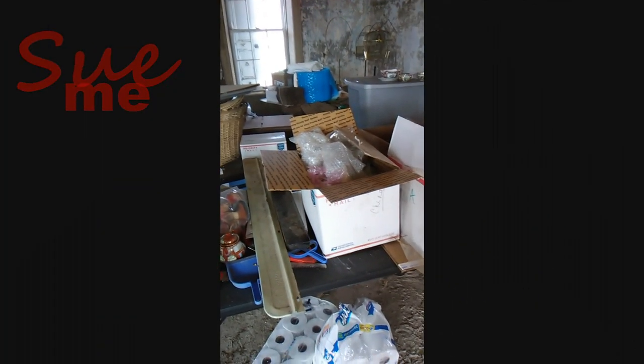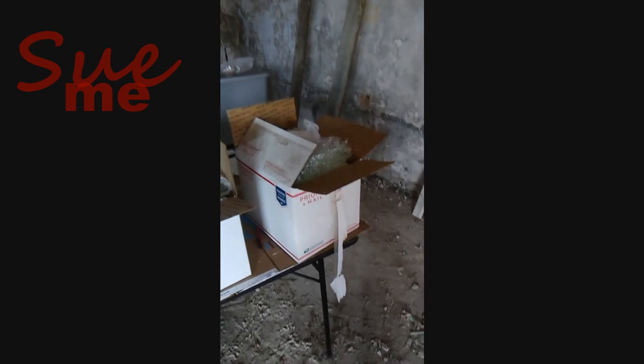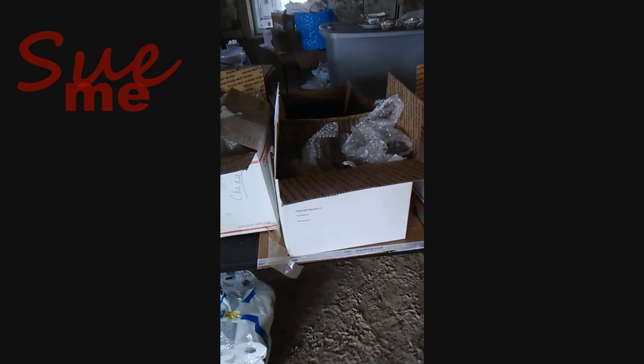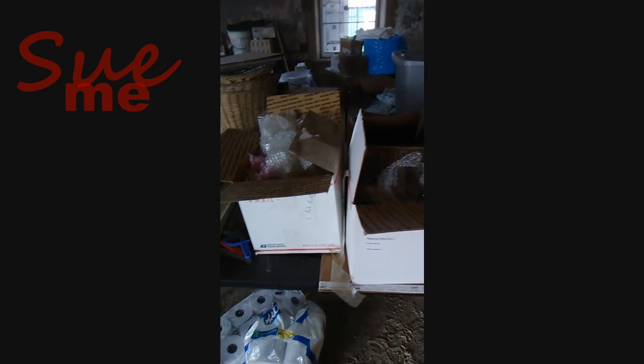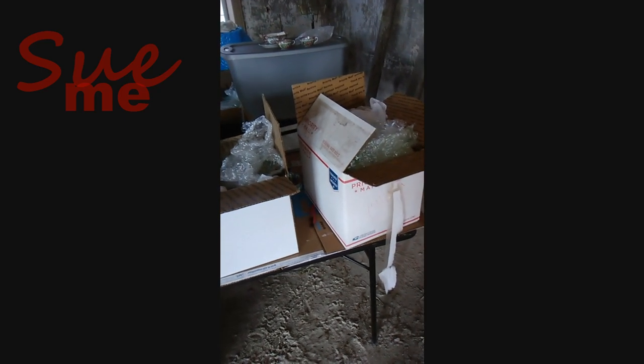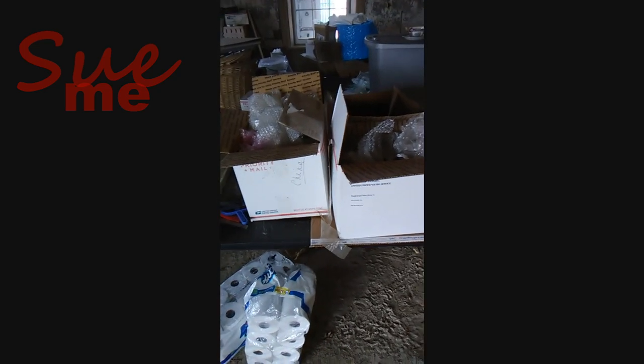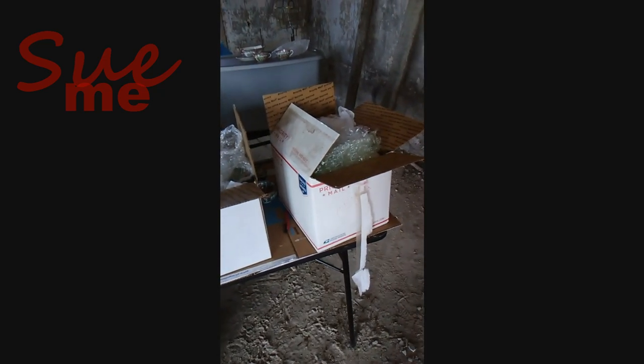The china is all out of the schoolhouse. The first thing I want to show you is kind of the scope of the project. What we have here is the overall project. As you can see, I'm in the schoolhouse and this is my china - it's all been boxed up. Thank heaven for that because it was safely tucked off in a corner when the roof collapsed. So no damage to the china, at least nothing I've found so far.